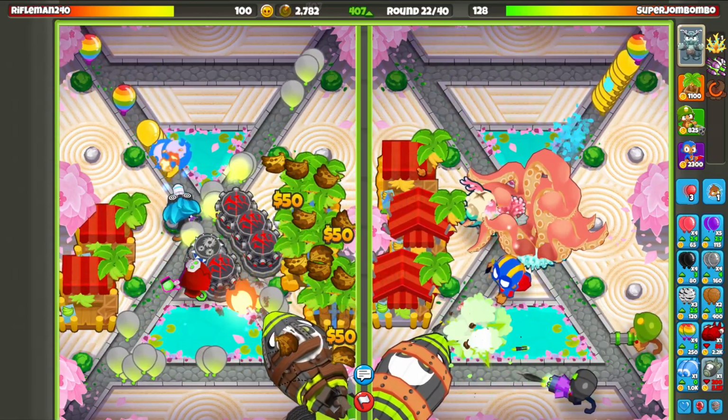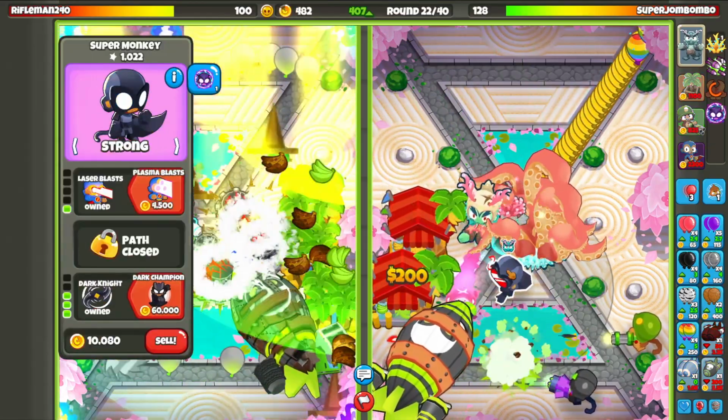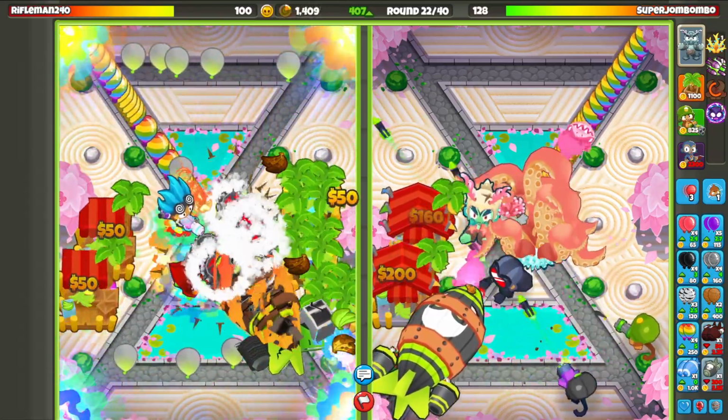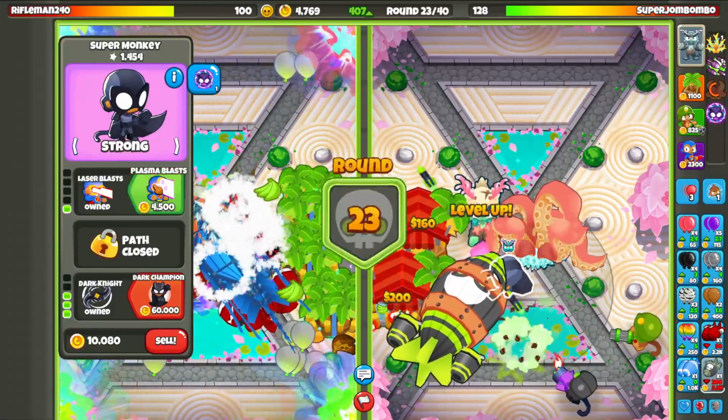This will be tricky for us to defend. So I'm going to get rid of one of these guys. We're going to go for a Dark Knight. We're going to save up for the Plasma Blast as soon as we possibly can. We're going to be relying on a Rocket Storm for most of our Bloon defense here. And see if we can get probably one more Dark Knight up.